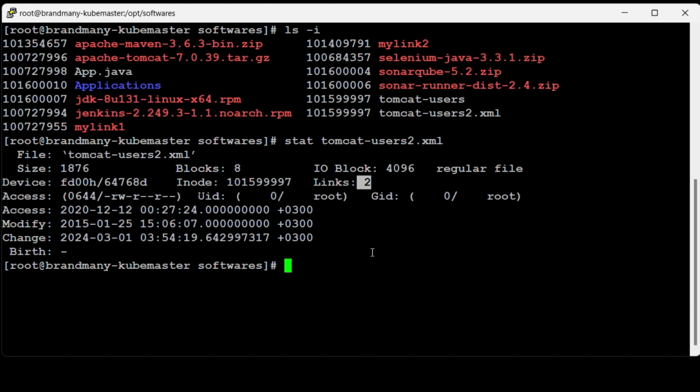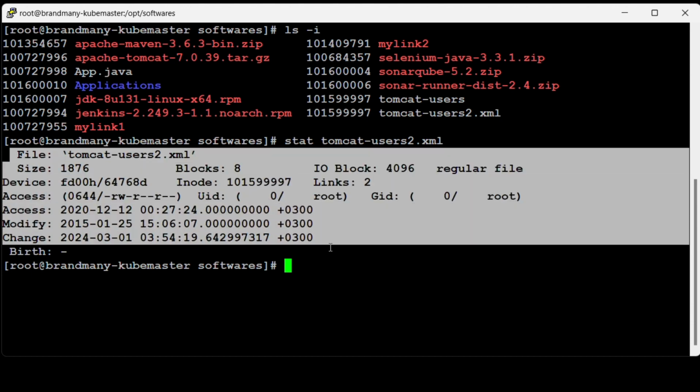So we may have a hard link or a soft link for this file. So the number of links we have, that information will be contained. So basically, the purpose of this number is that this inode number links to the file system table.